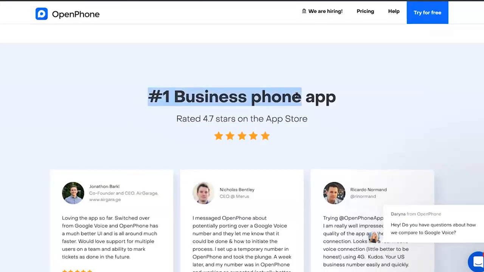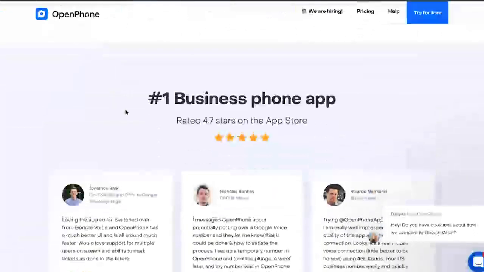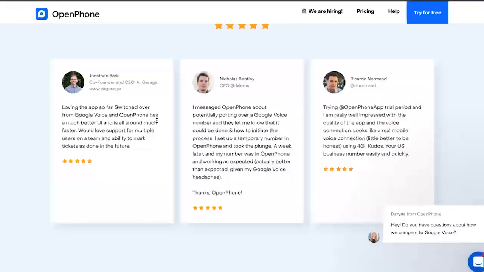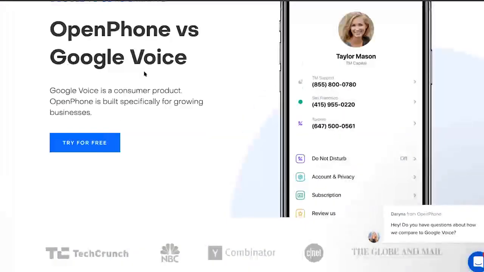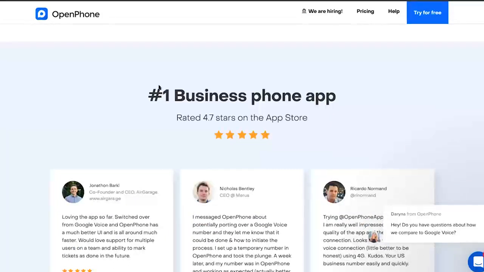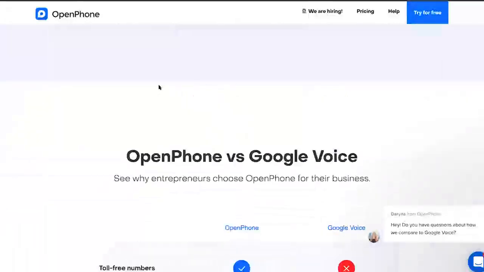Number one business phone app in the App Store. Great social proof right off the bat. You're saying we are the best. That works. I wouldn't jump right to this. Actually, I would, because it's a competitor comparison landing page. You're saying you're the best, so you're saying, look, we are ranked the best. Okay, brilliant. Good call. That should be the next thing.